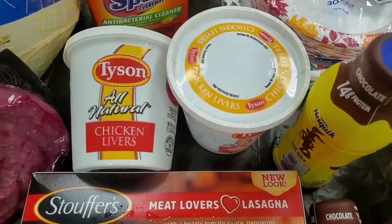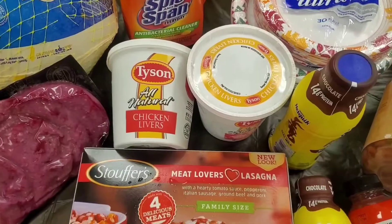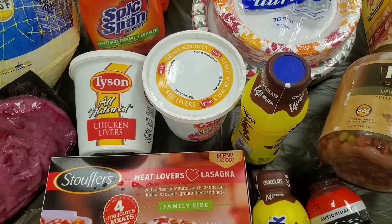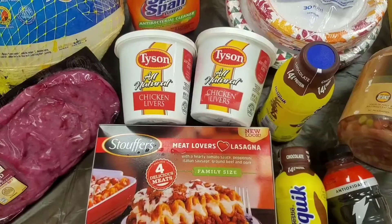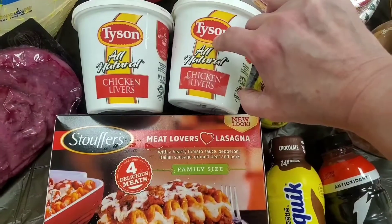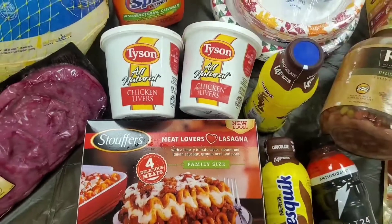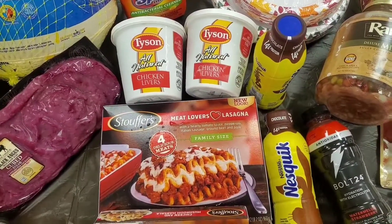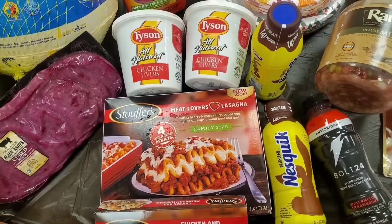I have some chicken livers here — Twice the chicken livers, those are the best chicken livers I've ever had. I've been on a kick with chicken livers lately. I only crave them maybe once every year or two. My mother used to cook them a lot. I always buy two containers because sometimes you get tan-looking livers in there. I don't believe it's how the chicken was fed — I think there may have been something wrong with that chicken's liver. I chunk those out and just eat the dark-colored ones because those have the best flavor.